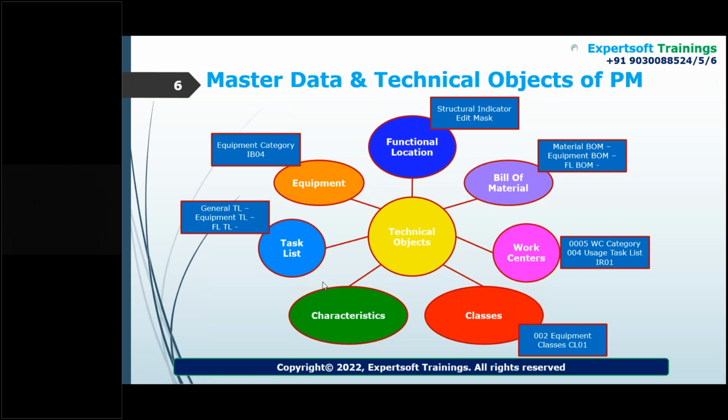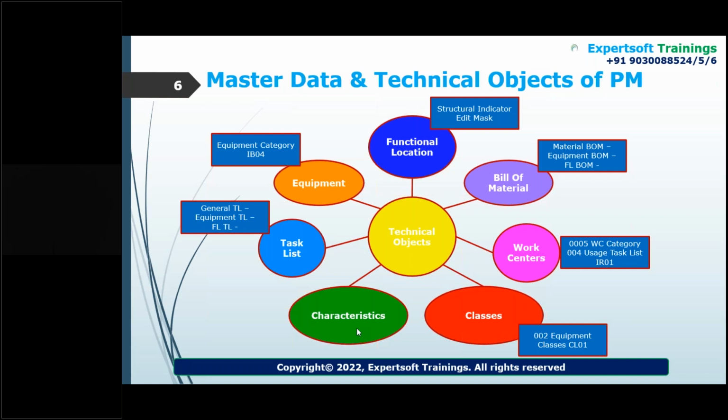And then classes and characteristics, these two are interrelated. How we can define a class means, for example, in your location you have 10 different sets of equipments. Instead of creating individual machineries or individual equipments, we can treat them as a class, generators class.